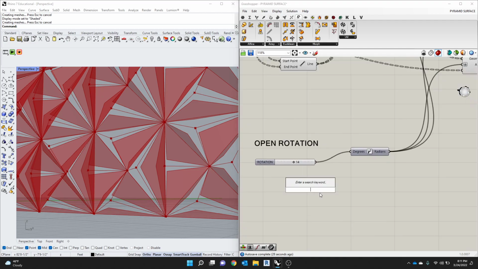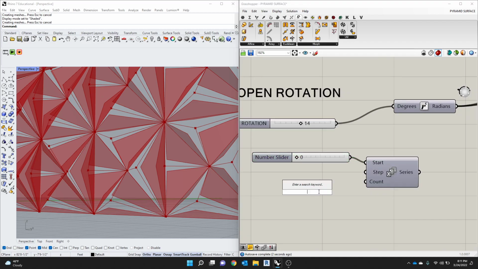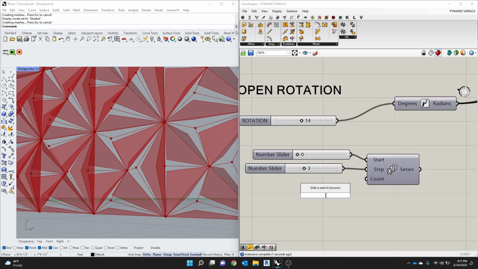We don't have to do this, but similar to before, I made a series. Let's say I wanted them to gradually open. I'm going to start at 0, with a step of 3. So it's going to change 3 degrees, and I'm going to do that 143 times.